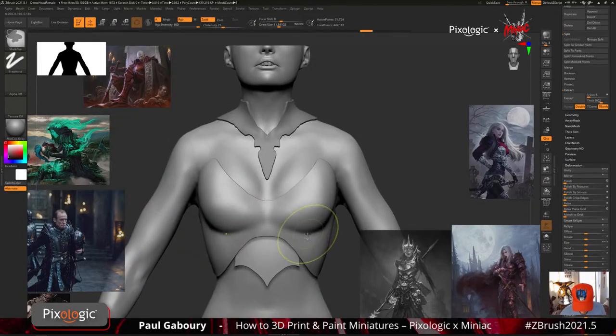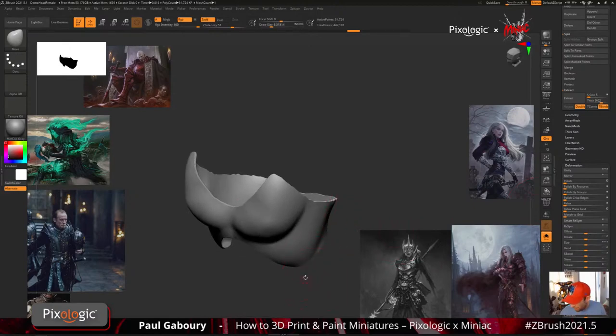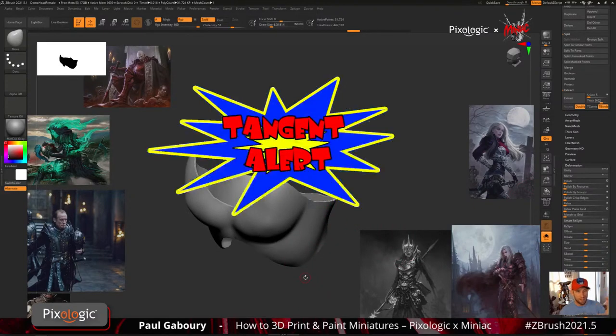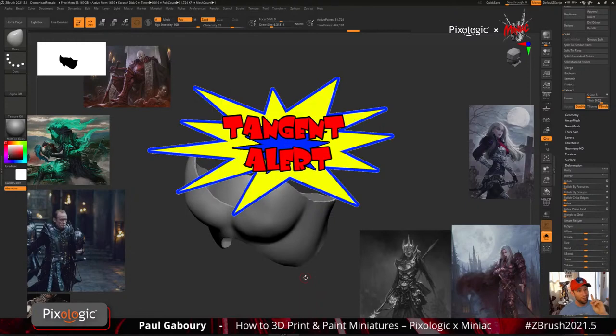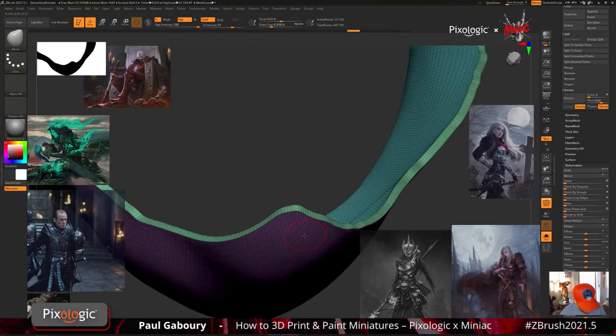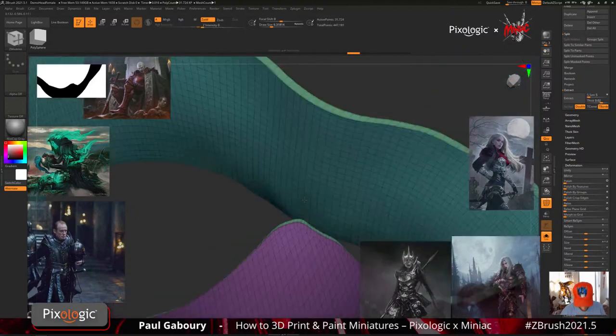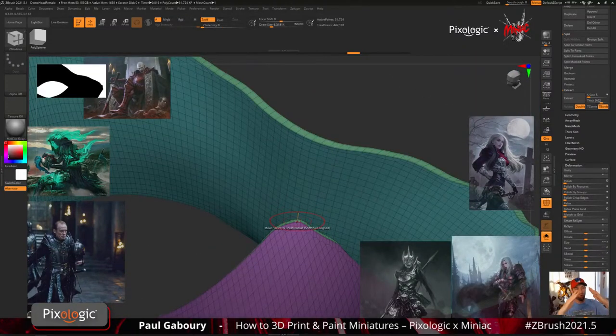Now, I really want some sharp points. You know, we're going into it, people. Here it is, people. This is a semi-tangent. This is not an array mesh tangent. It makes sense, but I'm just gonna switch brushes. Okay, so I'm gonna switch to Z-Modeler. Brush, Z-Modeler. All right, and this edge right here, I want a nice point happening up there, okay?